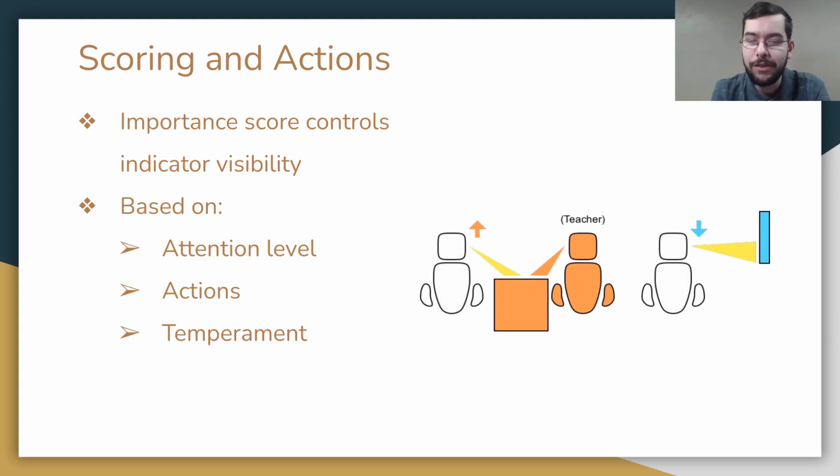We intersect the student's gaze with objects in the scene, and we use these objects' relevance to influence the student's attention level. Actions are calculated based on other input like head and hand tracking, and include things like hand raising, typing, and speaking. Temperament is loosely related to student emotion and includes things like distress and frustration. Detecting temperament is an active area of research, but currently we only have visualization implemented in this system.